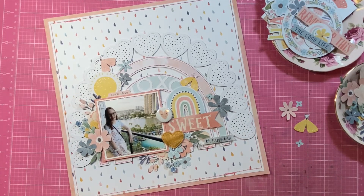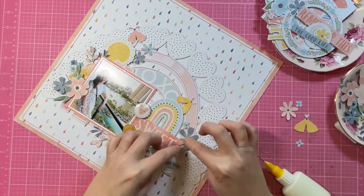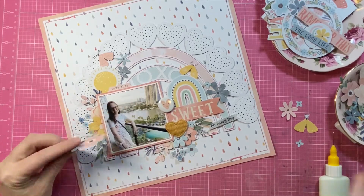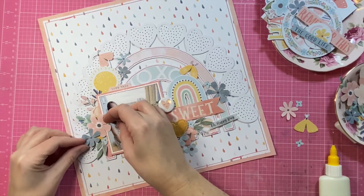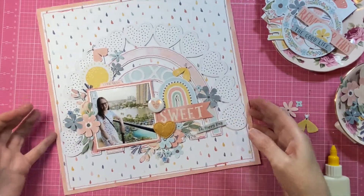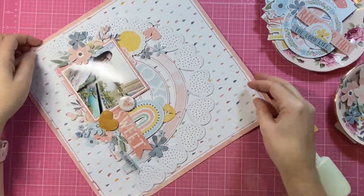I'll mention here that once I had finished the video, the next morning I did go back and add three stickers from the accessory sticker sheet. My style is quite embellishment heavy and I'm very aware that I can overdo things, so I'm conscious of maintaining that balance — just enough and not too much. I'm sorry you didn't get to see those additions in the process footage, but you do see them in the close-up still images.